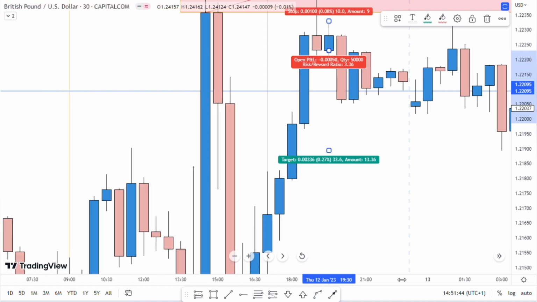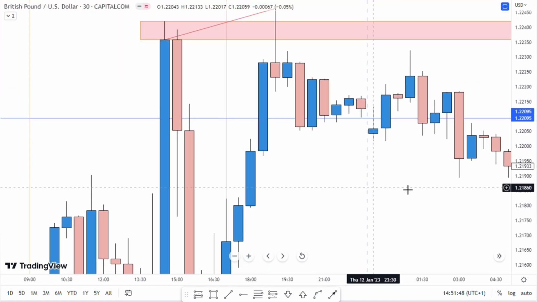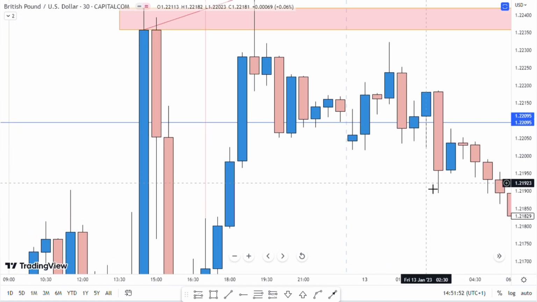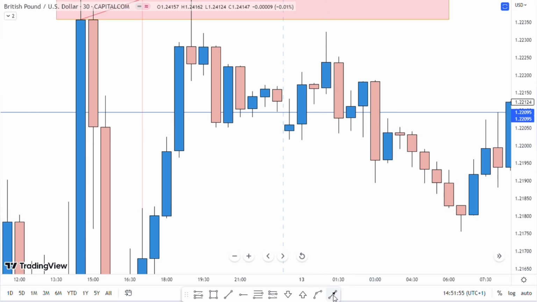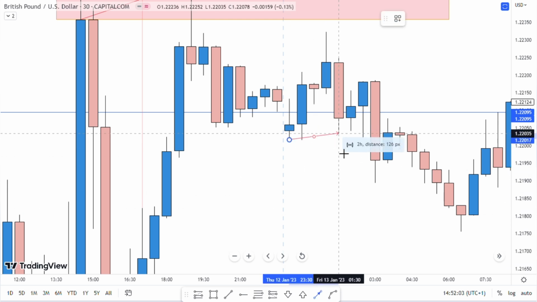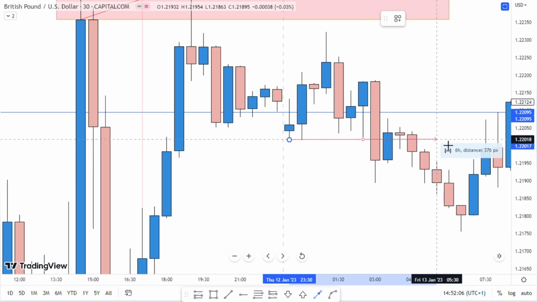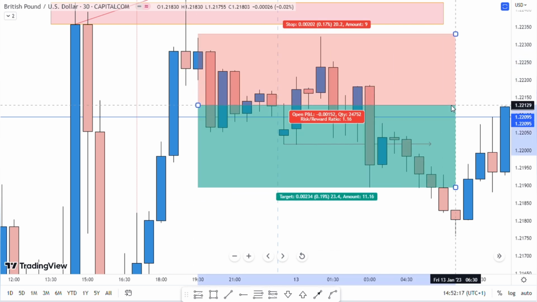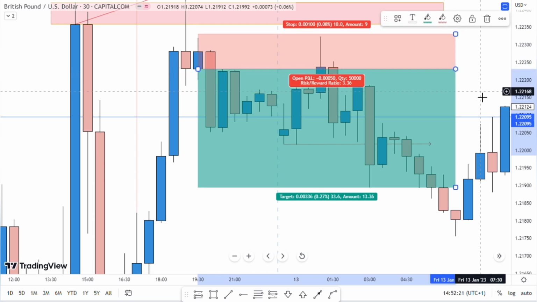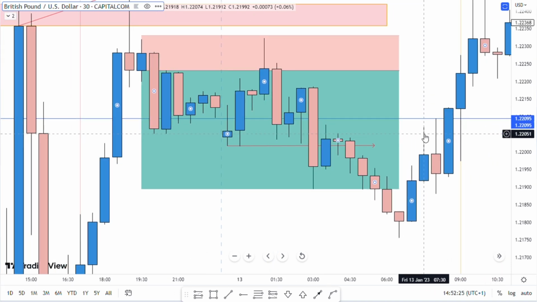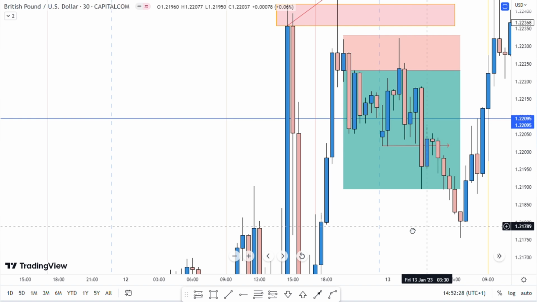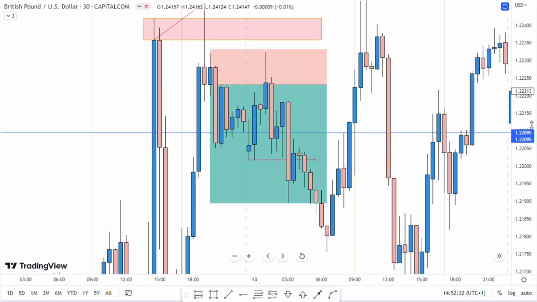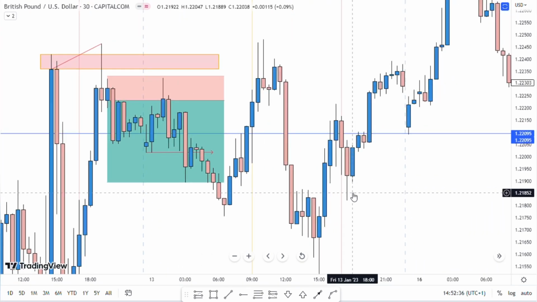Yeah, accepting loss in this business is one of the best things you can do for yourself, I swear. So sorry for using the swear word. See now, price broke this point and it closed outside twice, so we can literally break even and watch out for what price would do. And see, where is that trade? Okay. So now we're at break even. You can see now, price did what it's known for.